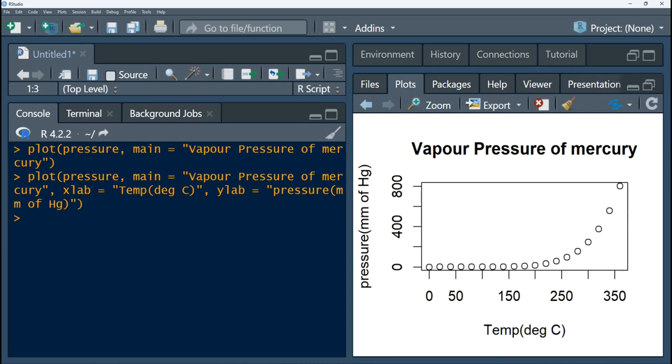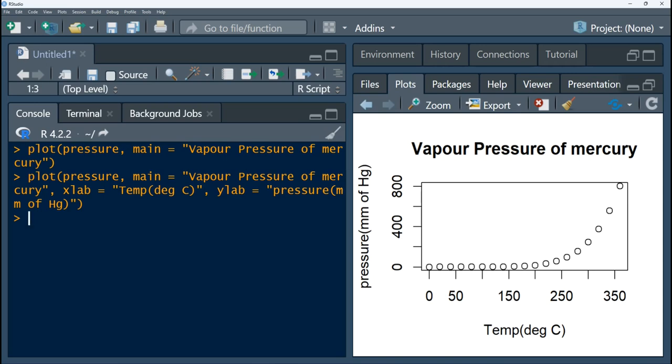So now we want to learn how to change these. You observed here that we have these round circles. Now we want to learn how to change the symbols of these unfilled black circles.